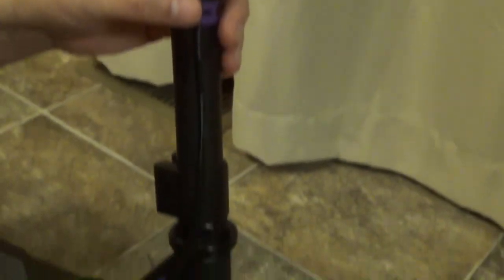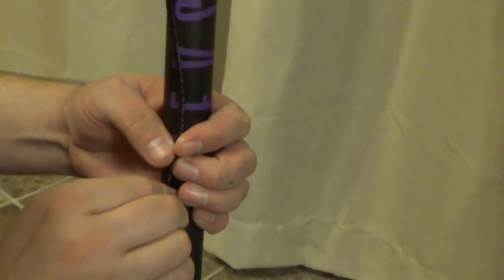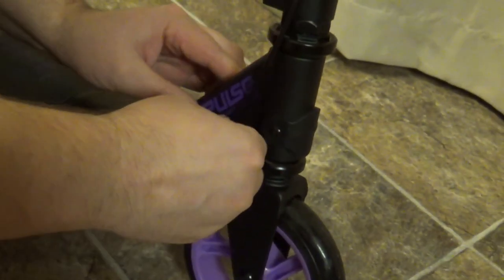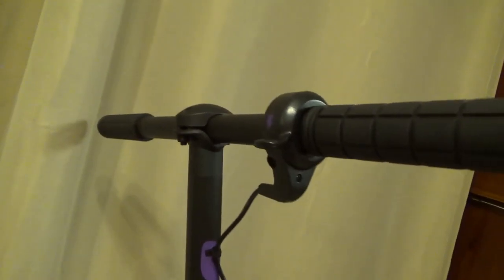You're going to come down here, bring your next piece up. Again, it's going to push right down in there. And your last piece is going to push in this third and final hole. That'll probably get ripped out of there. And if it does, just take some zip ties and just put them around. And we're going to plug it into the wall, charge it up 12 hours. Okay, we're going to give a quick tour of the parts.